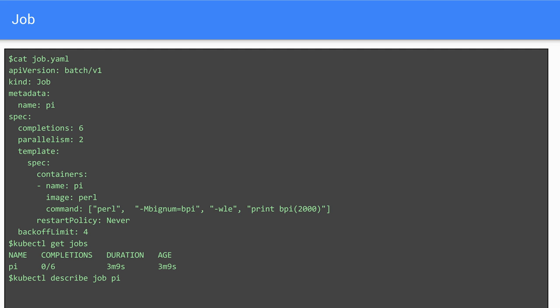Okay, so let me go ahead and talk about the next two concepts, which are relatively simple to understand. So far, when I'm dealing with deployment objects or pods, most of my pods are long-running processes. That is what I will use pods for, for example, an nginx server or my node servers or things like that. So that's basically the nature of pods and deployment objects.